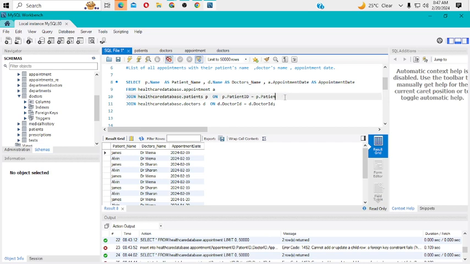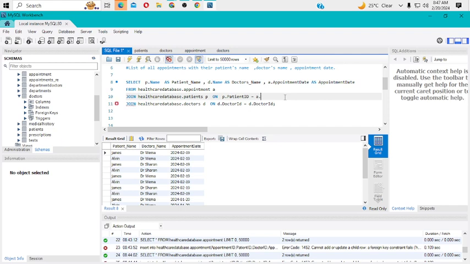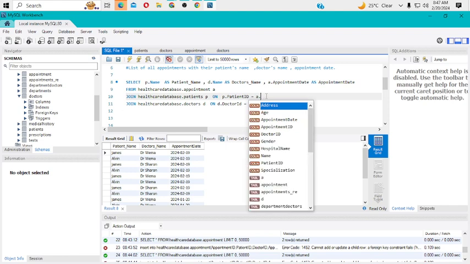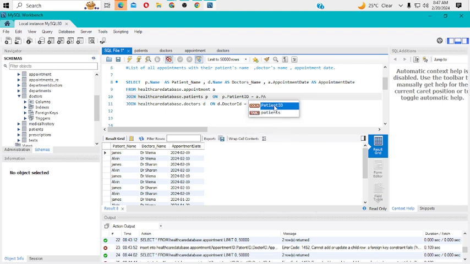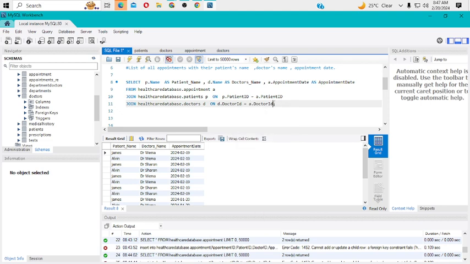So I think we should try to join where we have patient ID is equals to appointment dot patient ID, and also even this one, so that we stop having some repeated records.